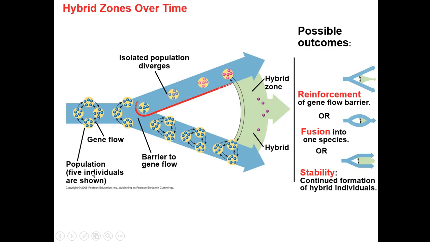Okay? So here in this case, population, 5 individuals are shown. 1, 2, 3, 4, 5. So, yan, nagkaroon ng gene flow. Okay? So, here is the barrier. Okay, may barrier. Meaning, these groups are isolated from this group. Okay, so because of the barrier. So, kung makikita nyo, yan. Ganyan yung kanilang magiging itsura.